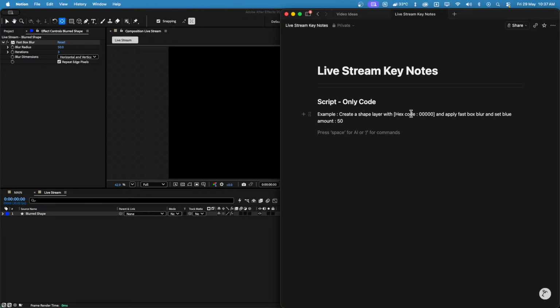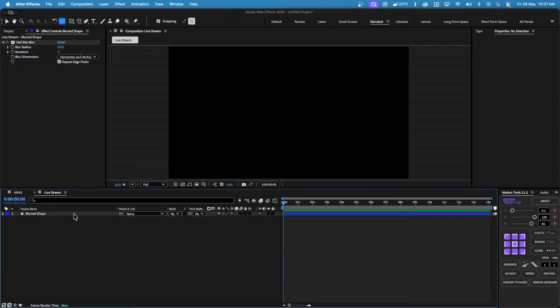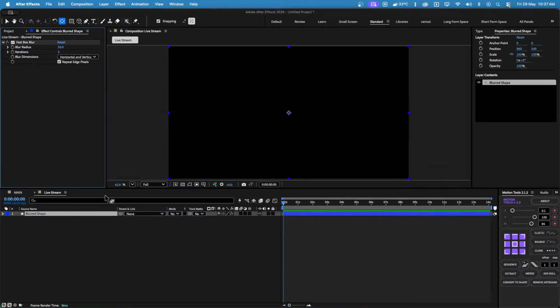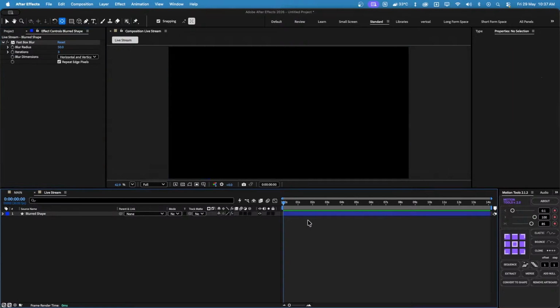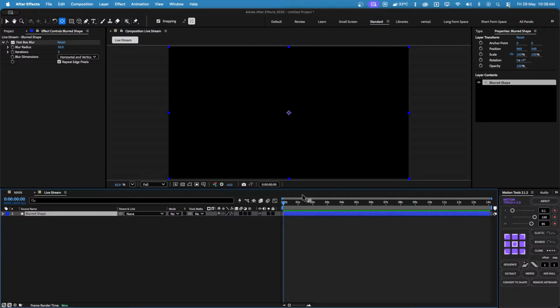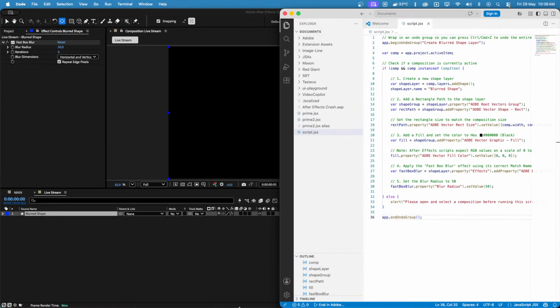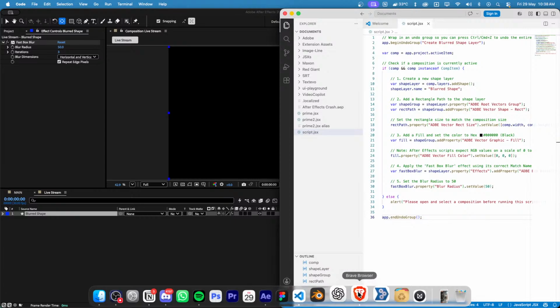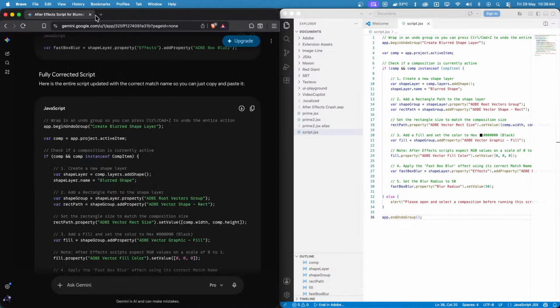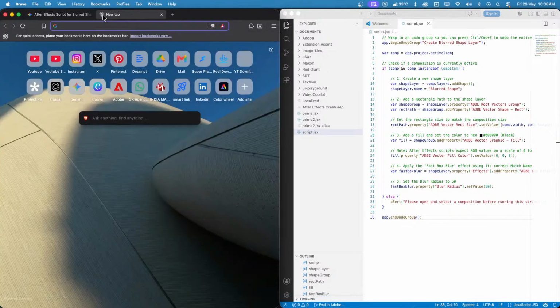So create a shape layer, hex code 000, and apply fast box blur amount 50. And if I show the hex code, if I open VS Code, go to browser and hex codes.